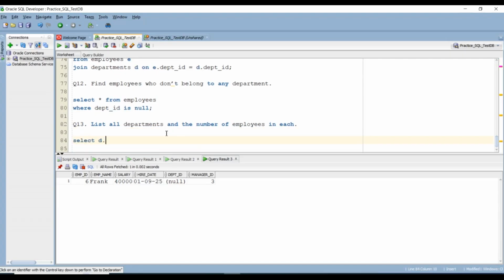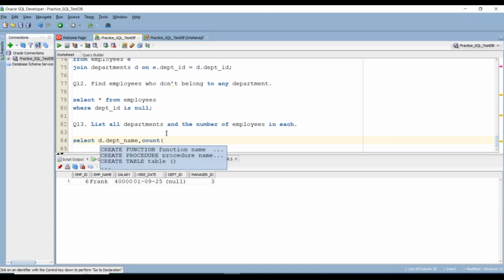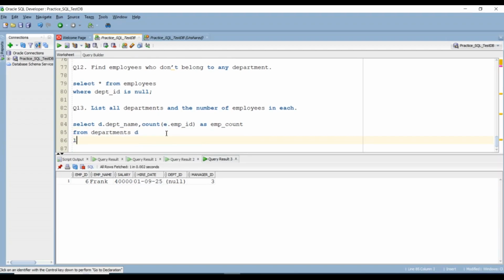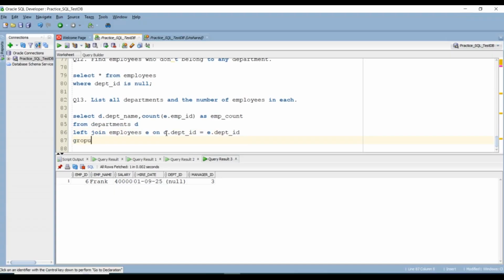Select D.department_name, count(E.employee_id) as employee_count from departments D left join employees E on D.department_id = E.department_id group by D.department_name.